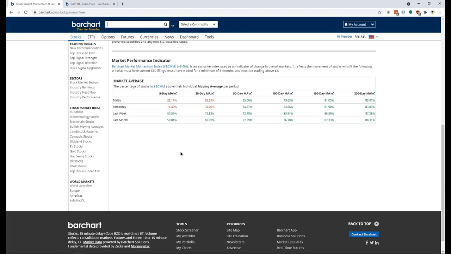So if you can see, go out to the 50-day moving average for today's stock, and you can see that 55% of all stocks are trading above the 50-day moving average. Okay, I'm not panicking at this point in the market. The more red I see across that top line, then I begin to panic. I don't jump out of the market just because it's all red.